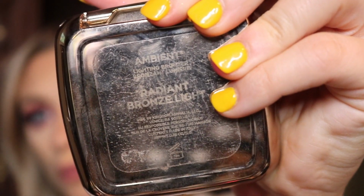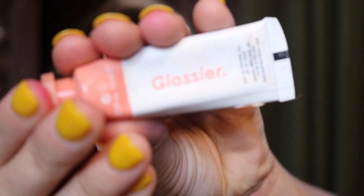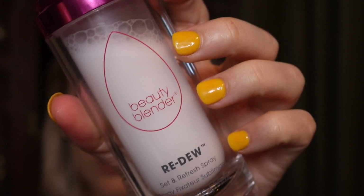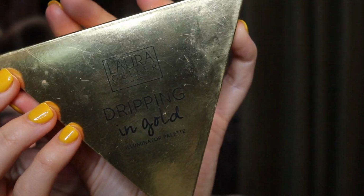Now I'm going to go in with my Ambient Bronze Light powder, and I'm just going to apply this pretty much all over my face. And now I'm going to go ahead and apply my Glossier Beam Cloud Paint, and I'm going to apply that on the apples of my cheeks and the center of my nose as well. And then I'm going to use some Beauty Blender Redew Spray, give it a nice shake, and spray that all over my face.